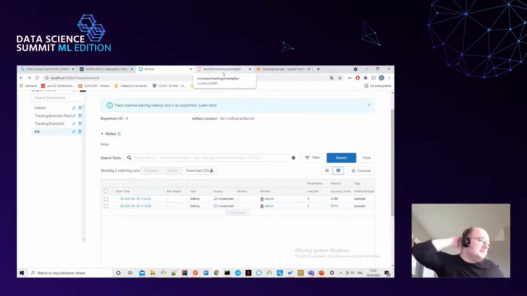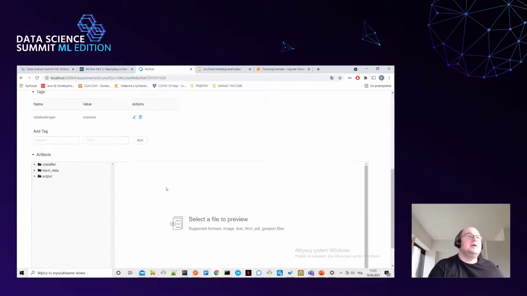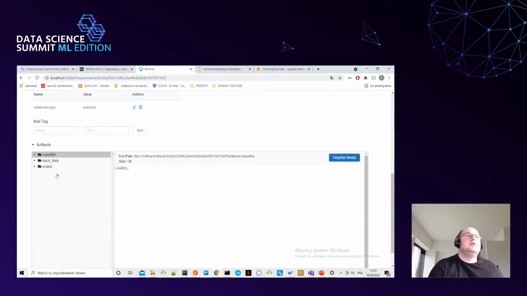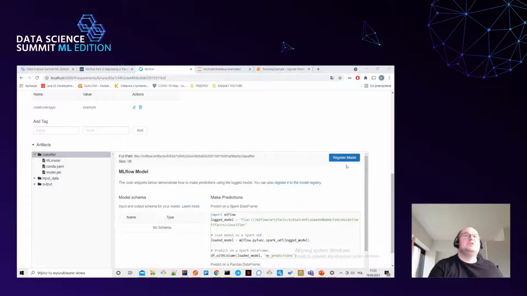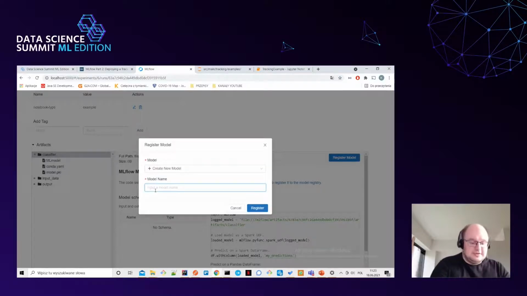And once we've run enough, at some point we might want to look into those metrics, check the accuracy, choose the best one. Again, very simple example, but let me take this run and mark this as the model that I'm going to be using for my iris experiment. So what I can do from here is essentially register this model as the outcome of my experiment, right? I'm just going to call this iris model. Right, and then I'm able to register this.